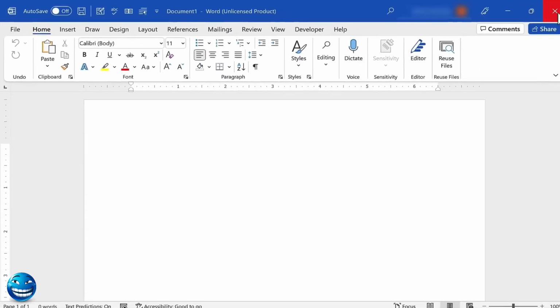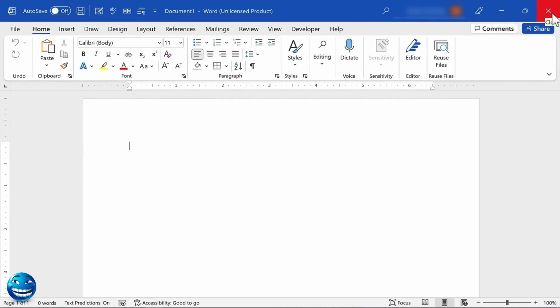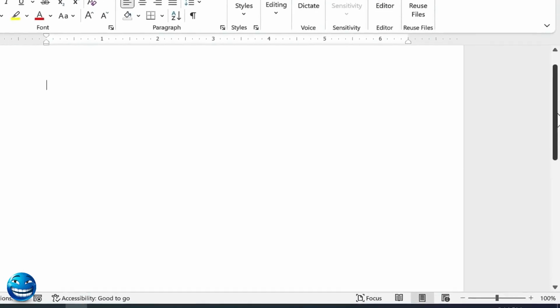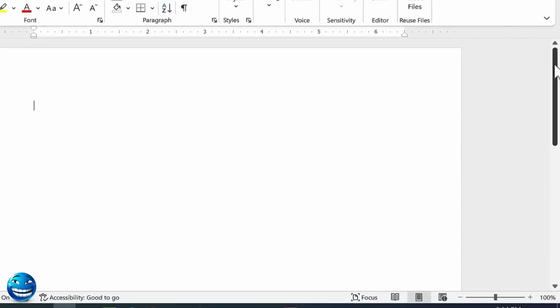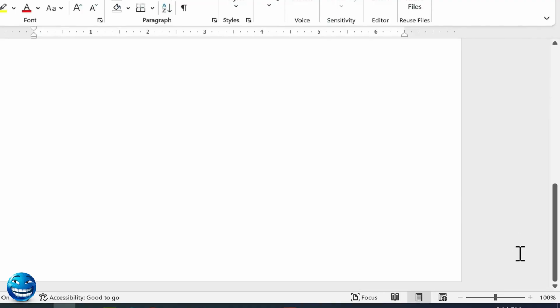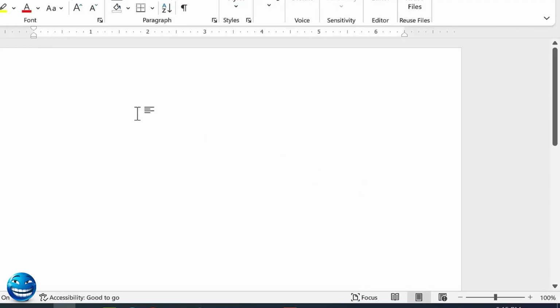When you're done working in Word, or at least in this current document, you can click that close button and the document will close. Here at the right, we have a vertical scroll bar that you can click and drag to scroll down the page. You can also use the button here to go down and the button here to go up. If you decide to zoom in on your Word document, you may also get a horizontal scroll bar down here.